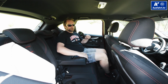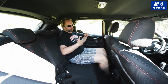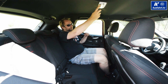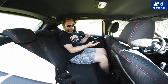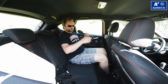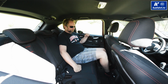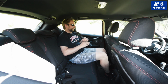And thinking about kids, they might want to read while you have a long drive at night, so you have reading lights in the ceiling that are not too bright, but bright enough to read something right here. I told you we have handles on all 4 seats, and that's about it. So, no, one more thing, and that's something I really like.